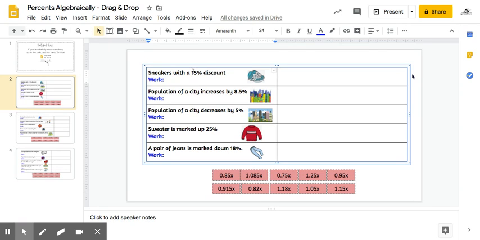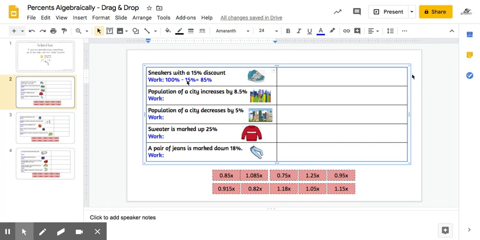Our first step we always want to do is to determine the percentage of the item that we're actually paying for. Since it says a 15% discount, I know that I'm not paying 100% of this item. I'm taking 15% off because the discount is a markdown, so the price is going to go down. So I take 100% and I subtract 15%. Well, 100% minus 15% is 85%. I would then determine what is 85% of the price of the sneakers. Again, I do not have a price of the sneakers, so I'm just going to use the variable x. I'm going to figure out what is 85% of x.